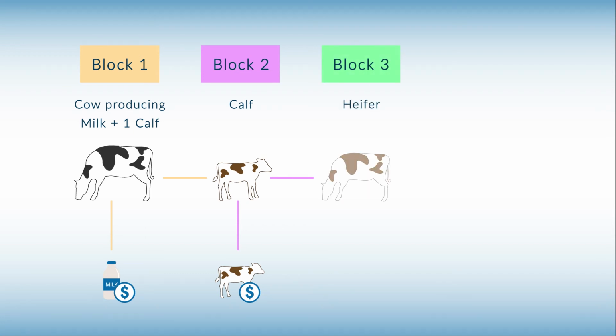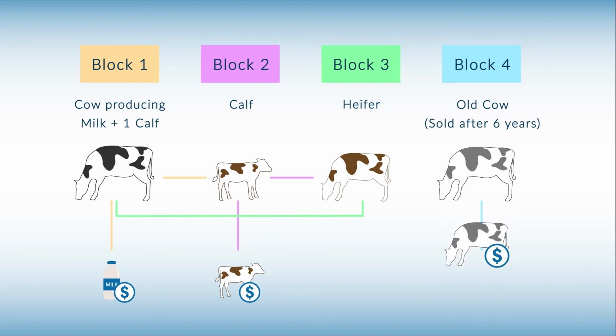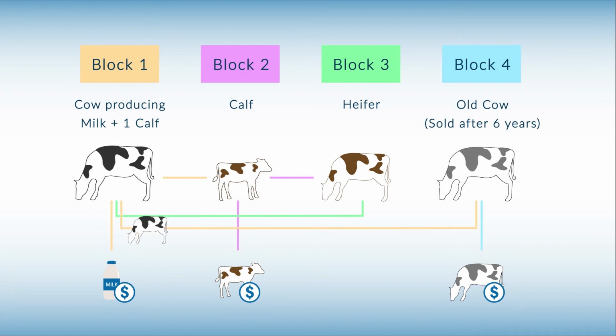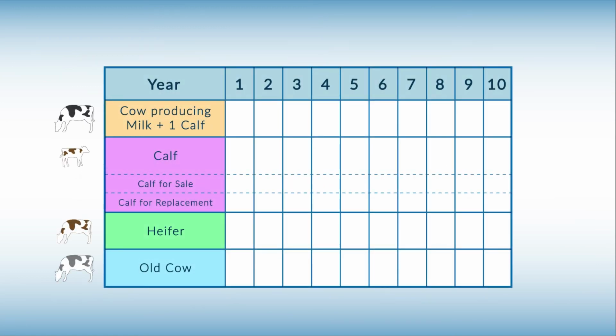The third block comprises heifers, last year's calves which have been retained on the farm to join the herd. We will assume the farmer can only afford to retain 2 calves on farm each year, selling the others for cash income. Heifers do not yet produce milk or calves, but do generate costs for feeding and care. As for the calves, the animals stay in this block for only 1 year before transferring to block 1 as adult cows. The 4th block would simply record old cows for sale at the end of their productive life. It is assumed that cows are sold after 6 years in Block 1, with the revenue accruing in the 7th year. Thus, we will have the following production pattern.